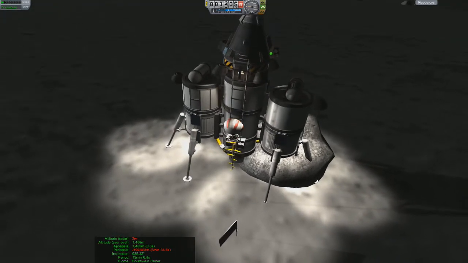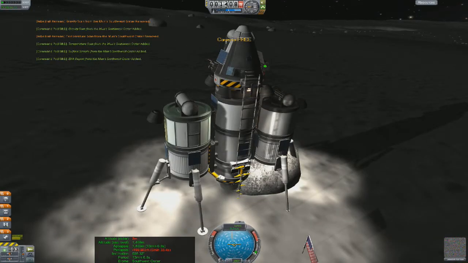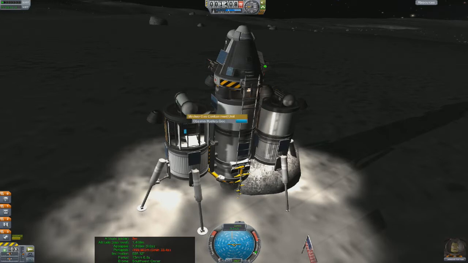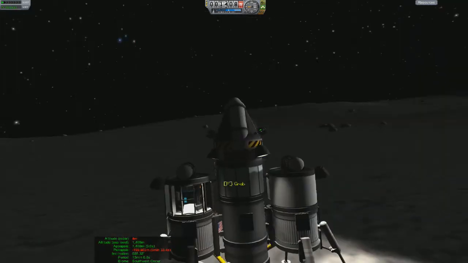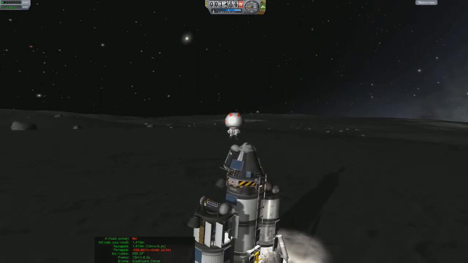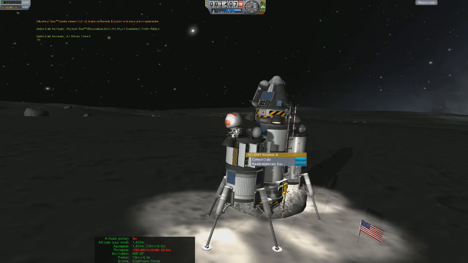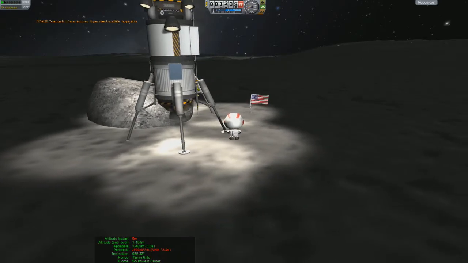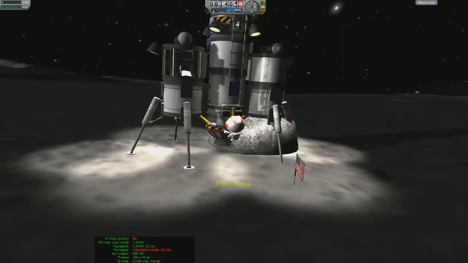Let's get back in our little crew capsule. Now, keep that data. Keep that data. Now we can come out. Collect the data. There we go. Collect the data. There we go. Okay. Let's get rid of that. Let's get back in our little craft here.